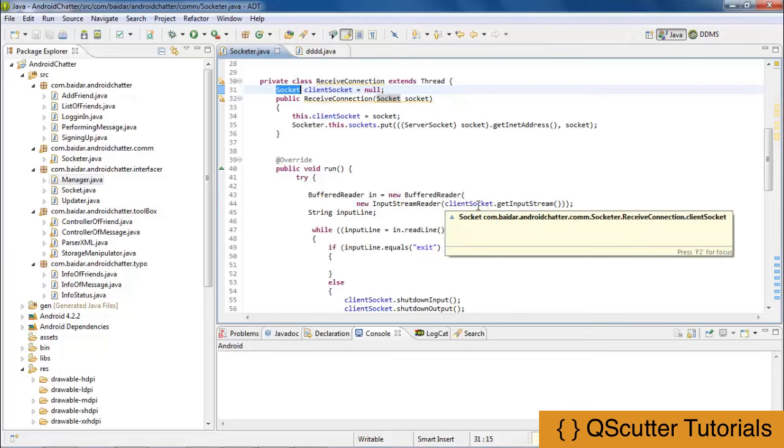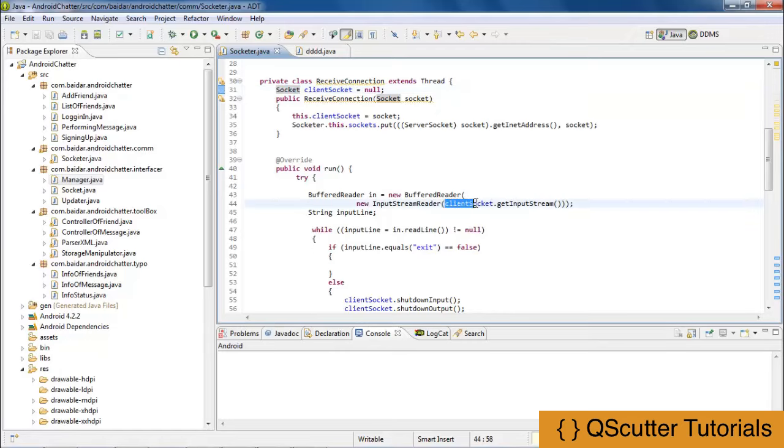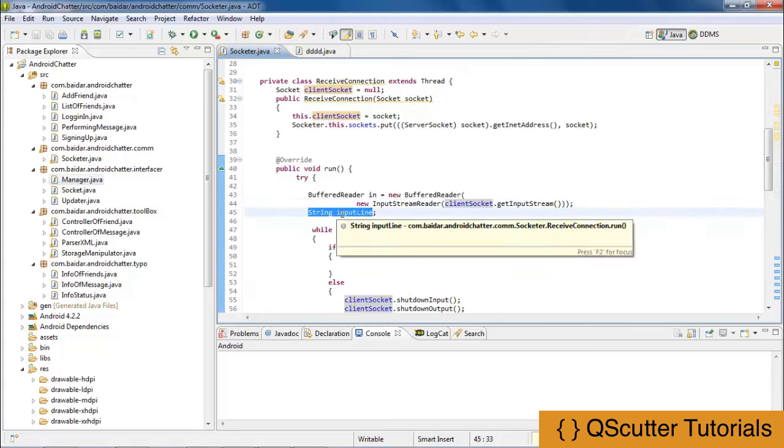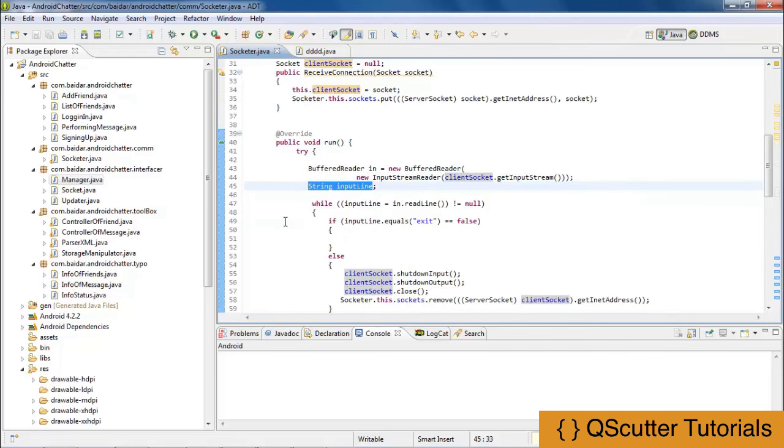For example, if the user is online, that is an input stream, and I get it through the client socket, and then manipulate it via the buffered reader. Then I create an input line string, and with the help of this input line I am going to read through the whole input stream of that incoming connection.